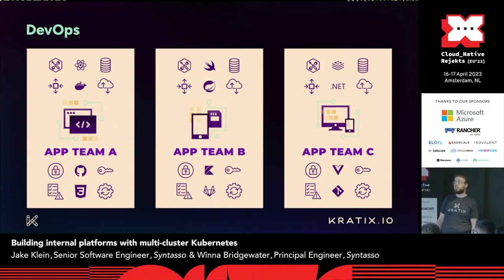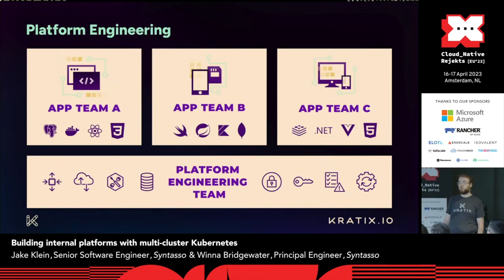All of a sudden, the application teams are starting to have to manage all the services that they need in order to test and build their applications. An application team might now need a CI/CD, for example. They might need a database, they might need a cache, all these different services they need to go about their day-to-day lives of developing the application. And when you have an organization with tens or hundreds of application teams, what you end up with is all these application teams doing a lot of duplication of effort, right? You might have 10, 20 teams that all need the same CI/CD, or they all need a Redis or a Postgres, and they all have to go figure out how to do that themselves.